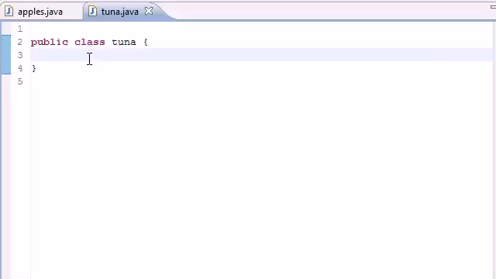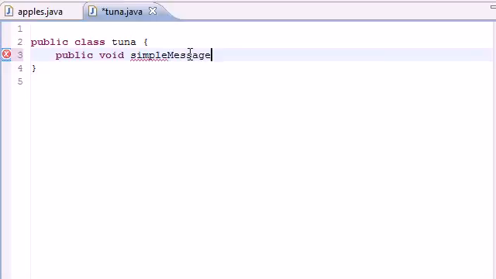So now that we have a class, before I show you guys how to use it, let me write a simple method in this new tuna class that we just built. Type public void, and again public means anyone can use it. Void means that this method is going to do something, but it's not going to return any data. Then name your method.